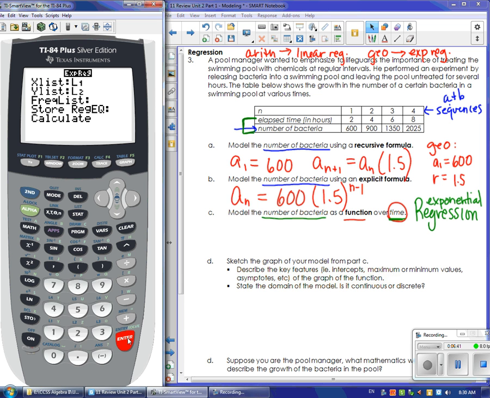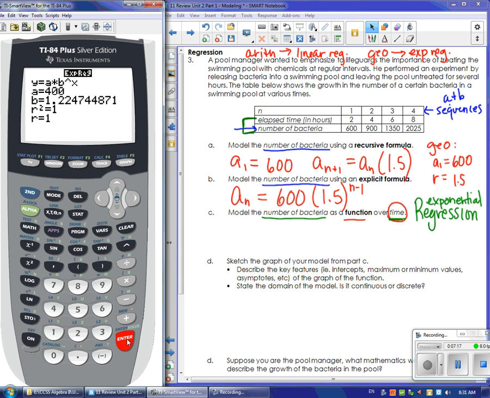Now, the calculator will automatically default to list 1 and list 2. But if it's not there, then you need to make sure you type in list 1 and list 2. If you have an older calculator, you're going to write list 1 and then put a comma and then list 2. We also want to store the regression equation into y equals. So here's where I'm going to enter in my y. I want to put in y1. So I have to hit the variable. Y variables, it's a function, and then I choose the equation that I want to paste it into. If you have an older calculator, it's just going to be the sequence of commands. It's going to be list 1, comma, list 2, comma, y1.